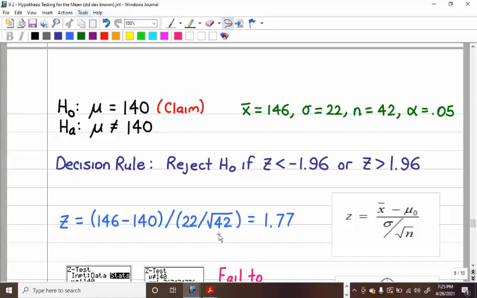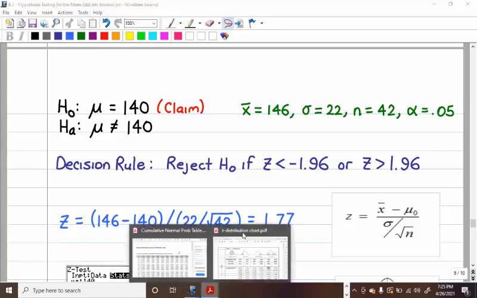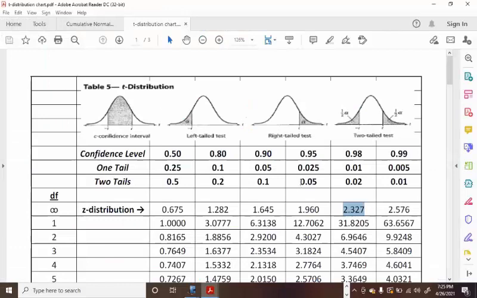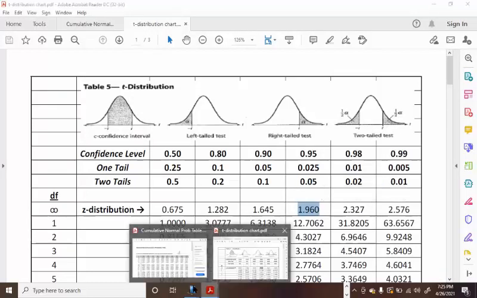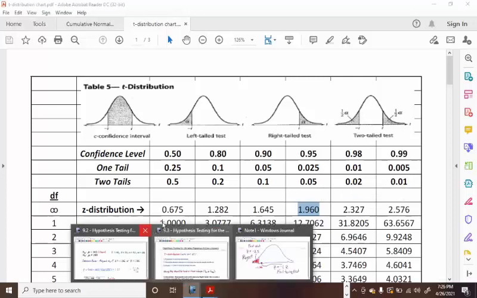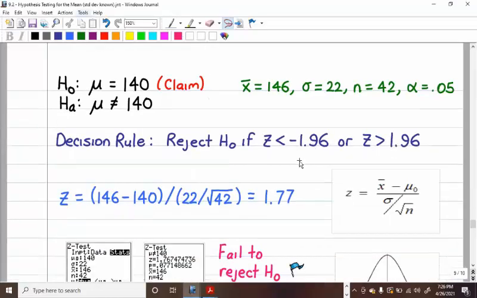Okay, what do we got? It was 0.05, two-tailed. We've also seen that one, but they do tend to repeat themselves. Two tails, 0.05, 1.96, always a plus and minus, and as always for two tails, always written this way. We're going to reject that H0 if Z is less than negative 1.96 or if Z is greater than 1.96.